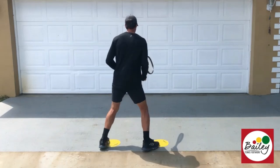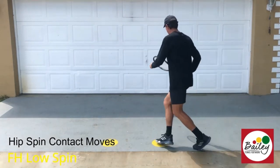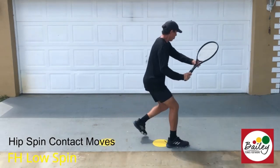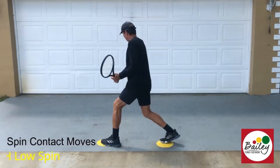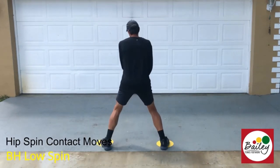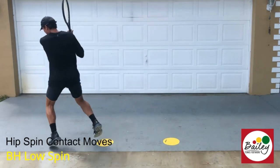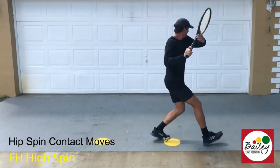So ready, step, split, turn, 1-2-3, low spin, cross back in front. Split, turn, 1-2-3, low spin, cross back in front. Backhand, turn, 1-2-3, low spin, spin the hip, cross back in front. Then the high spin, adjust the height, hit at the chest.